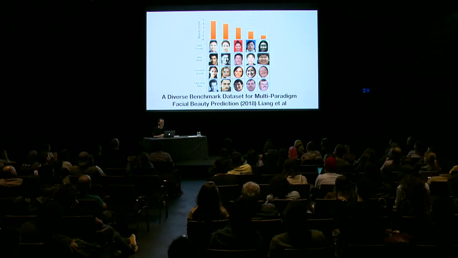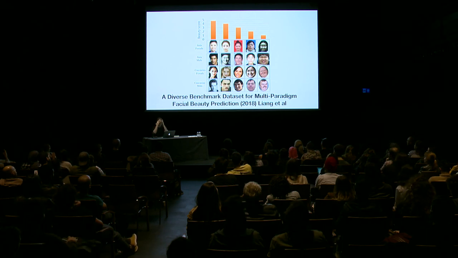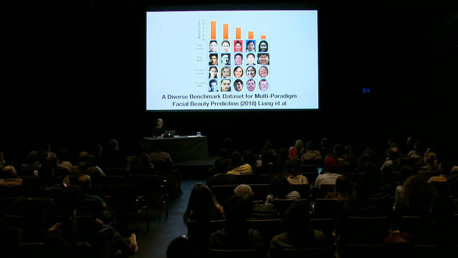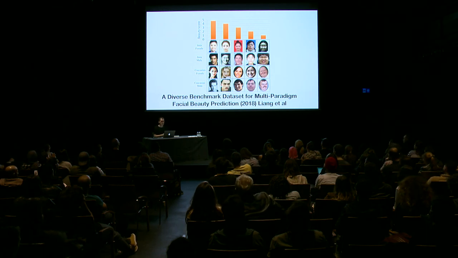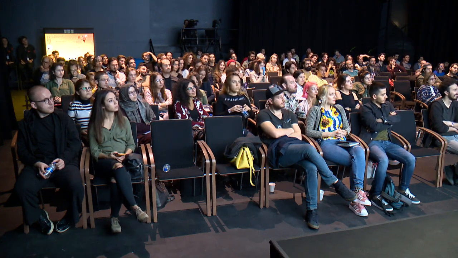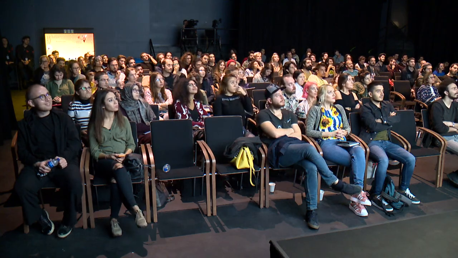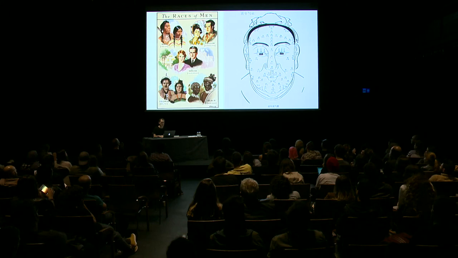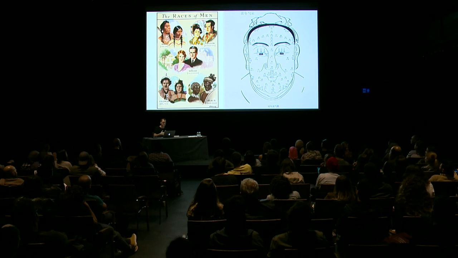This isn't something that happened in 2016 and then people forgot about it. Just this year there was a paper called 'A Diverse Benchmark Dataset for Multiparadigm Facial Beauty Prediction.' One of the things they're emphasizing as a contribution is that it's diverse — previous research only used East Asian faces, so they expanded it. Within the scientist's mind this makes sense: the model wasn't very good before, we can make it better. But if you take just a little bit of a step back, you ask: why are we predicting whether people are beautiful with computers at all? We've been trying to categorize people based on how they look for all of history, and it's always led us farther apart from each other rather than bringing us together.